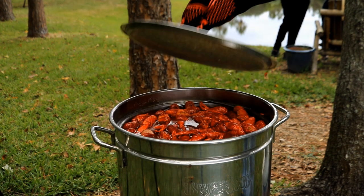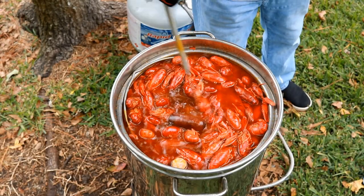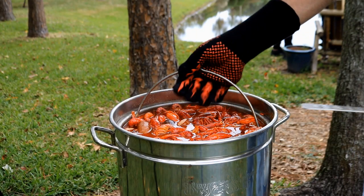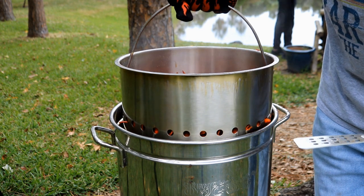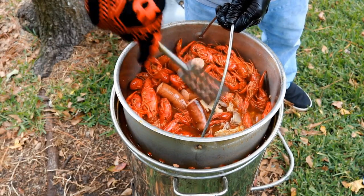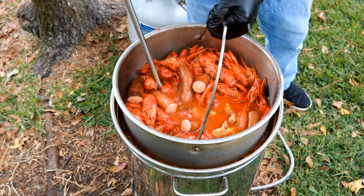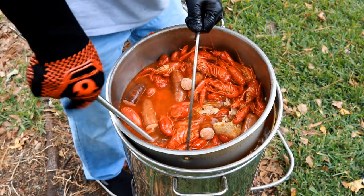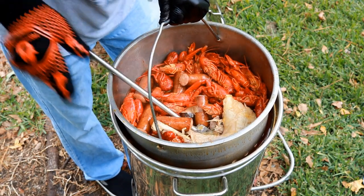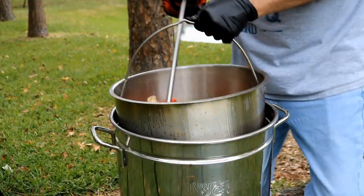It's been 45 minutes. We cooked it 52 to 55 minutes and then let it sit in all this delicious seasoning for another 45. Now look — I told you at the beginning of this video this turkey is not going to be the kind you bake or smoke; the skin on it is not going to be good. Can you see that turkey? Everything else is on top of it. You see how it's falling apart? There's the skin — we're going to discard it, take it off, take the turkey out, slice it all up, platter this up and give it a taste test.